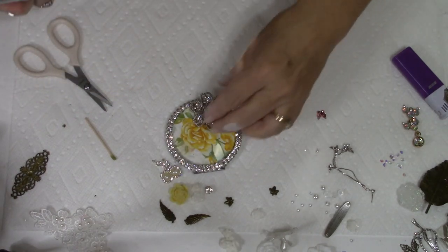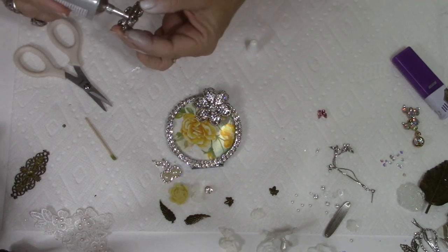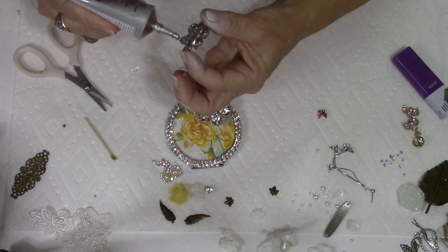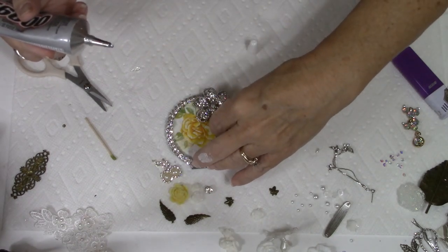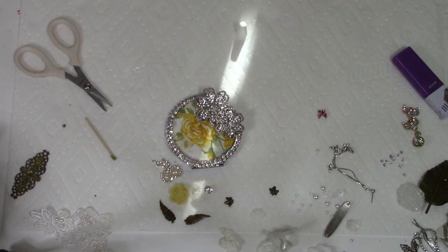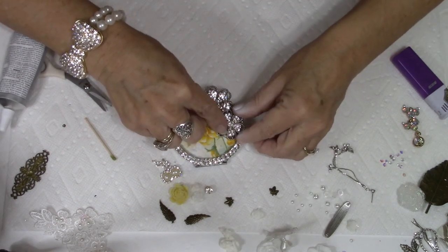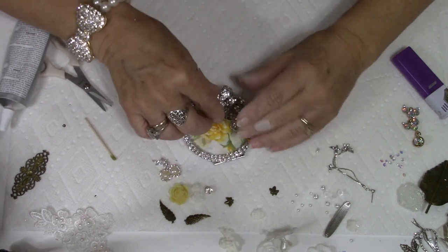Hot glue is not going to be your friend when it comes to making items like these compact mirrors, because it loses its grip fairly quickly. It might stay on for a month or so, but it's not going to stay on for the long haul. And when you're making something like this, you want it to be something that somebody can treasure for pretty much forever. It's a kind of heirloom piece, at least I like to call it that. It's something you might want to hand down or give as a gift, and you don't want them to come back and say, thanks for the gift, but it fell apart really fast.